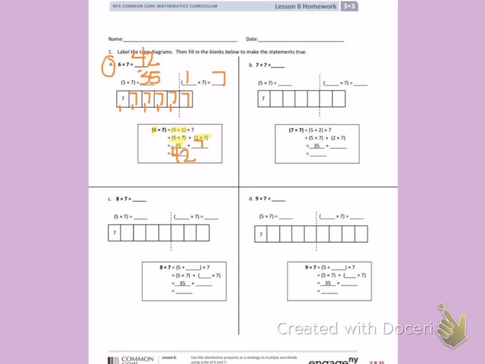Letter B. 7 times 7. Again, I'm starting with 5 times 7. I'm going to label all my boxes in the tape diagram. If I look back at part A, I already know 5 times 7 is 35. This time I'm adding 2 more 7s: 7, 14. I'm breaking apart the 7 into 5 plus 2, which is 5 times 7 plus 2 times 7. 5 times 7 is 35, 2 times 7 is 14.